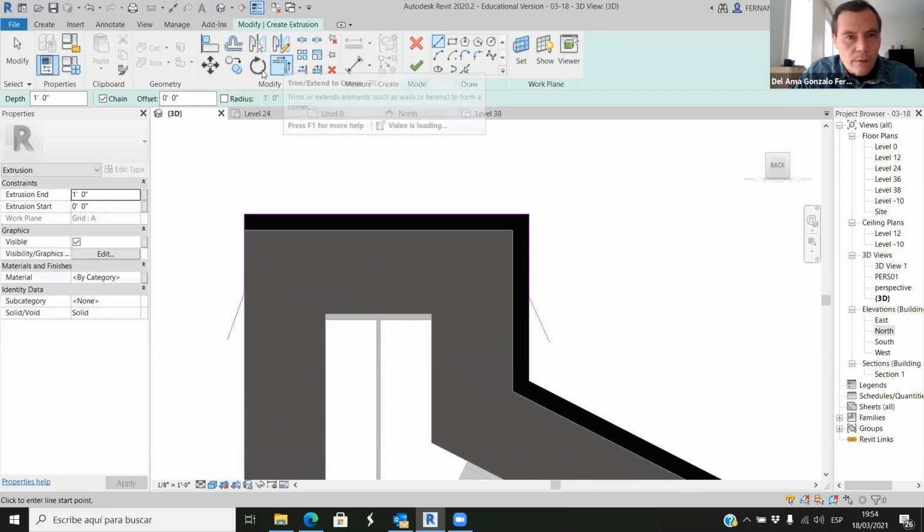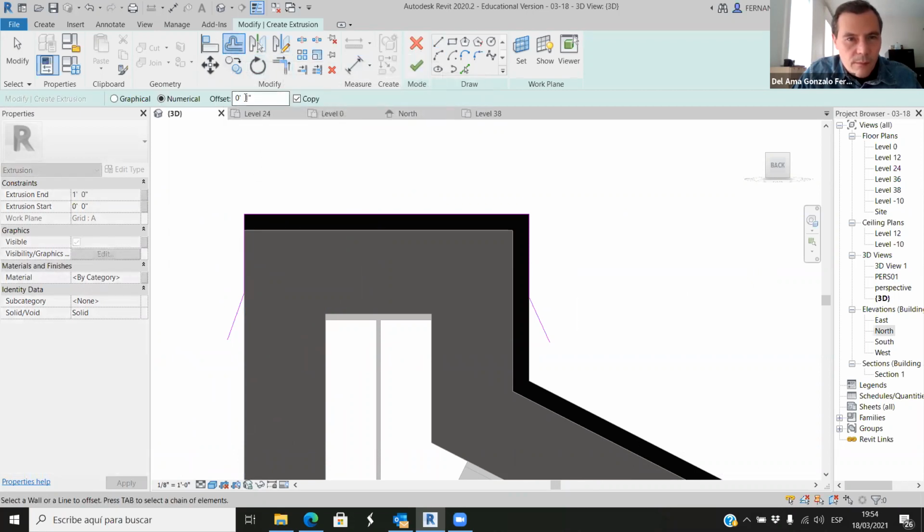Okay, and now with the offset, it's something very thin, let's say 0.1 inch. It's 0.5.